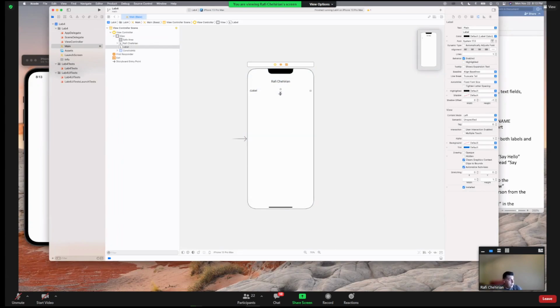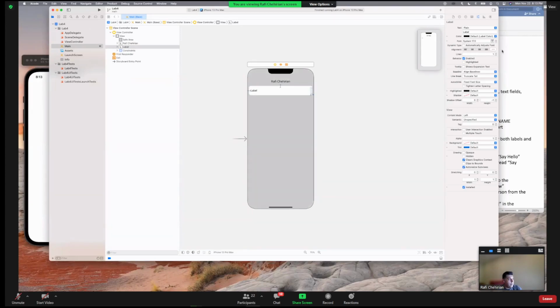The nice thing about doing this is that the numbers now start to exist. When I click add constraints, the left and right are already set at 20 because I stretched it out to those edges. So I don't have to type here. That's kind of nice. The top says 30. Maybe I want to do 20, 20, 20, 20. The height, the other one was 40, so I'll make this one 40. Add those constraints and boom, this label gets inserted where it needs to be.